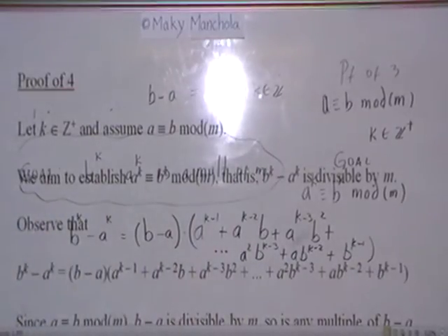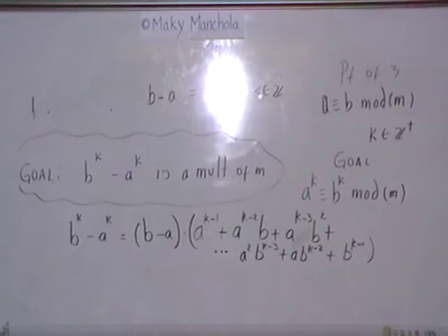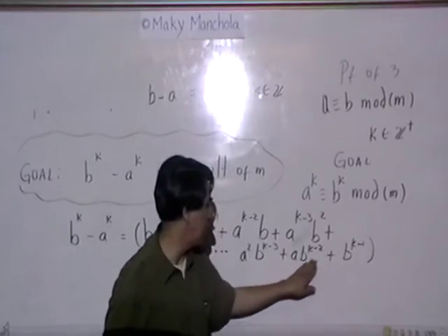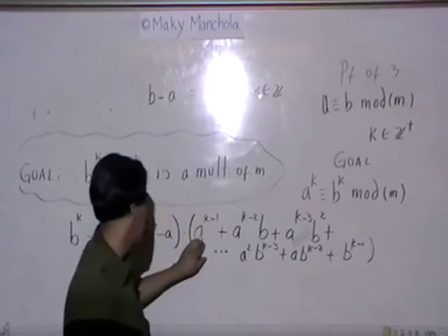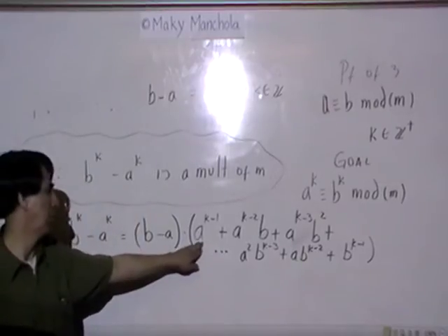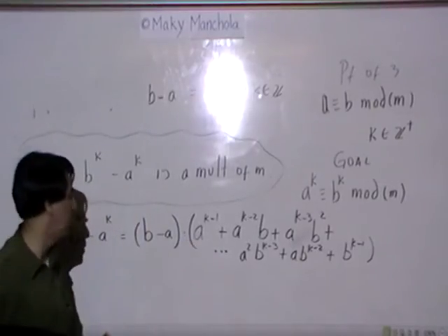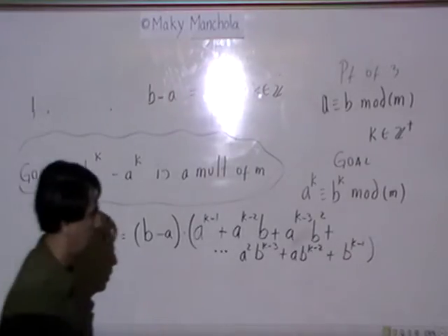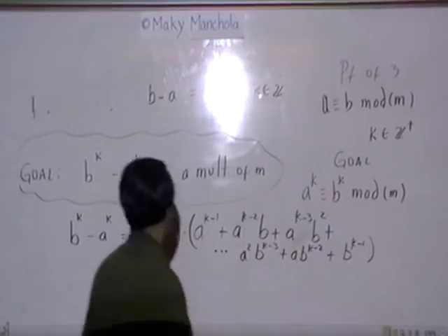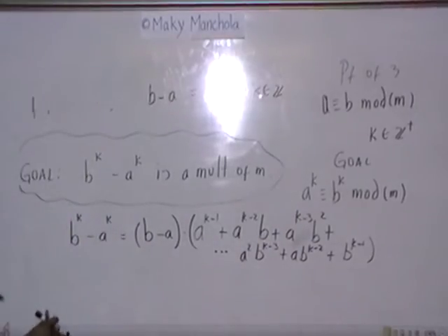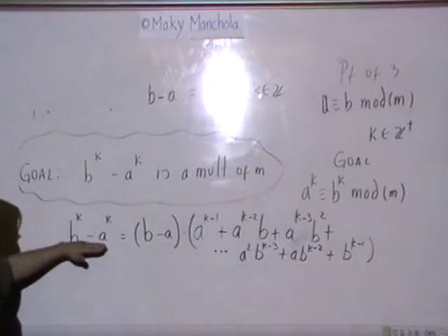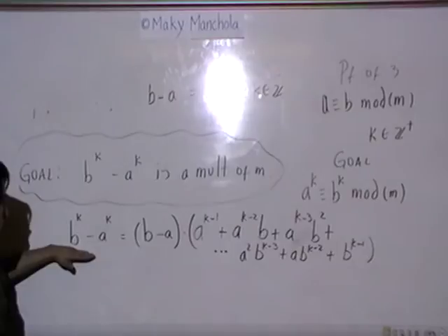When I was just trying to recall this property, I was saying it in a different order, which started as b to the k minus 1 plus a b to the k minus 2 plus and so on up to a to the k minus 1. That would have been the same identity. But this is what I've written in the notes that are accompanying the video, so we'll go with that. So this is an algebraic property. The audience can verify by doing the multiplication that this right hand side will actually turn out to be the left hand side.